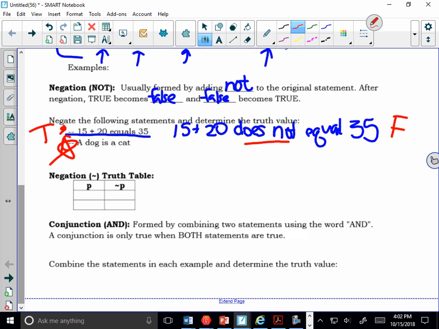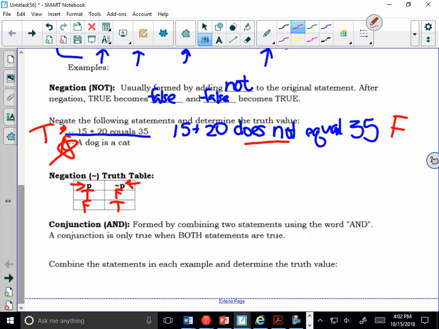Next, we're going to look at something called the truth table. All the truth table is, it kind of shows all your different possibilities of the truth value of a statement. So for example, if I have a statement P, anything I have can either be true or false. If I'm saying not P, we said that a not has the opposite truth value. So a true becomes a false, and a false becomes a true. We'll look at a few more complicated ones than that.